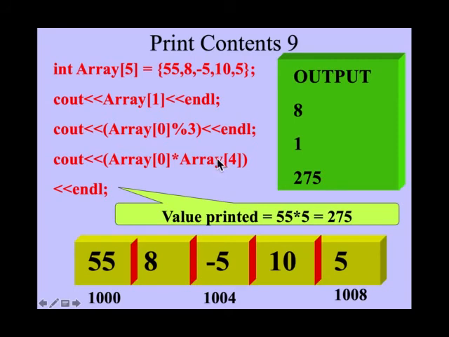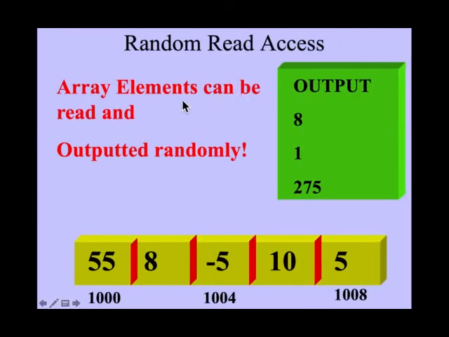Random, totally random. Okay? And this square bracket and an index inside that allows me to go directly to that array member as if it was a standalone variable. So that's a very beautiful property of arrays. They're declared by just one name, but you can access them as if they are standalone individual variables. Okay, what is the conclusion of that? Array elements can be read and outputted randomly. Outputting is one way of reading it. You could do other read operations other than outputting.